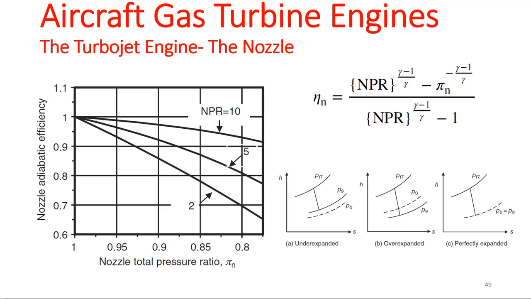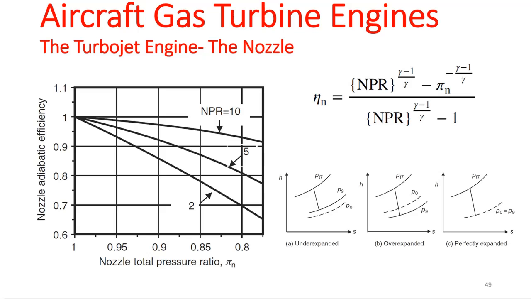Maximum gross thrust. What is the pressure thrust? But the pressure thrust is P9 minus P1, right? And pi n, to answer your earlier statement, not the second one. Right? P9 minus P naught multiplied by A. That was your pressure thrust, right? So the perfect expansion doesn't really relate to pi of n, which is PT9 divided by PT7, right? So these two really don't talk to each other that much.